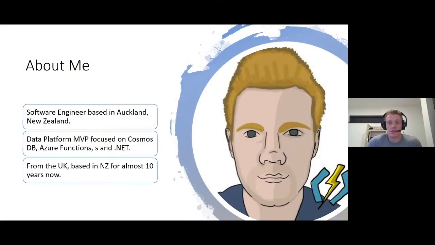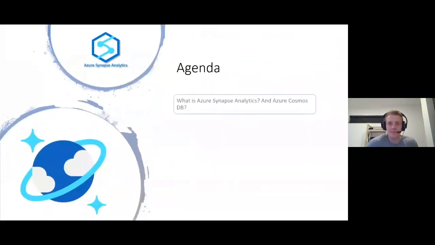Like I said, I'm a software engineer working for ASB Bank here in Auckland, New Zealand. I've been doing that for about coming up to 3 years now, and I've been living in Auckland for coming close to 10 years now. So I've been here for quite a while. I'm a Microsoft Data Platform MVP focusing on Azure Functions, Azure Cosmos DB, and .NET. I'm originally from the UK, if you haven't picked up the accent by now.